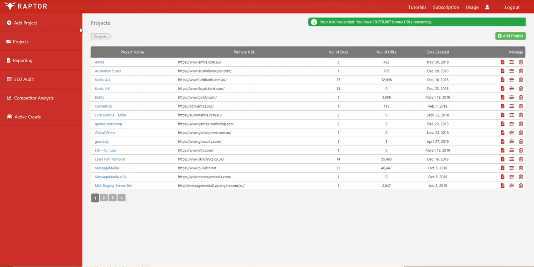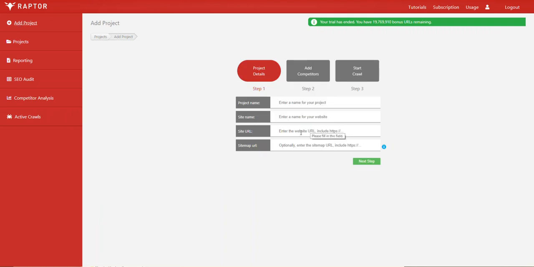To create a new project, you can either click the Add Project button at the top right or in the side menu, which you can access from anywhere within the tool. From this point here, you'll be given options to add in the project details. So to give you an example, we just add it into the correct field, give it a name.